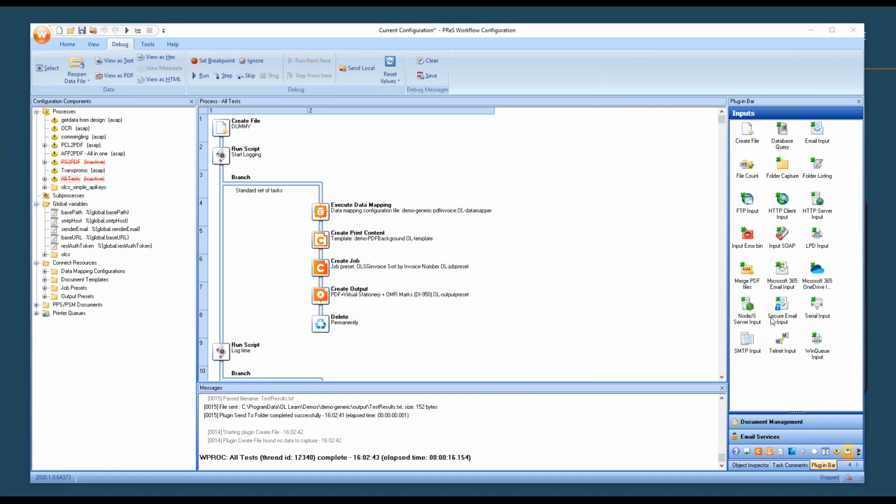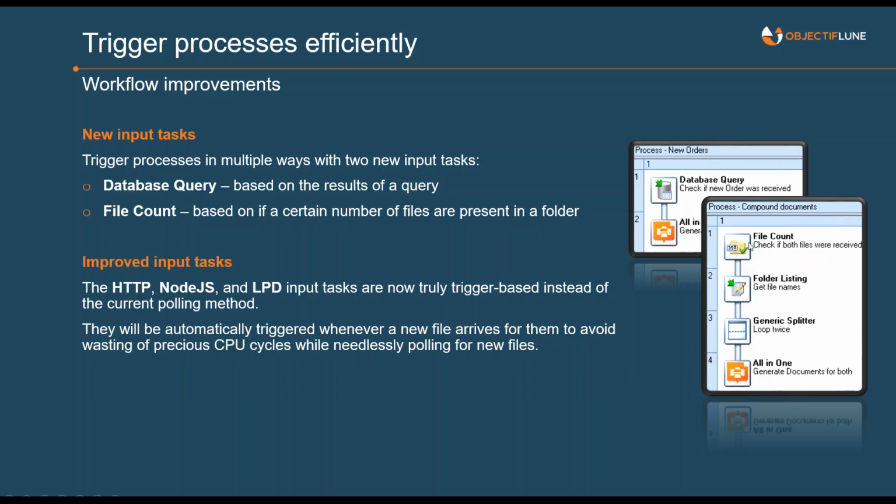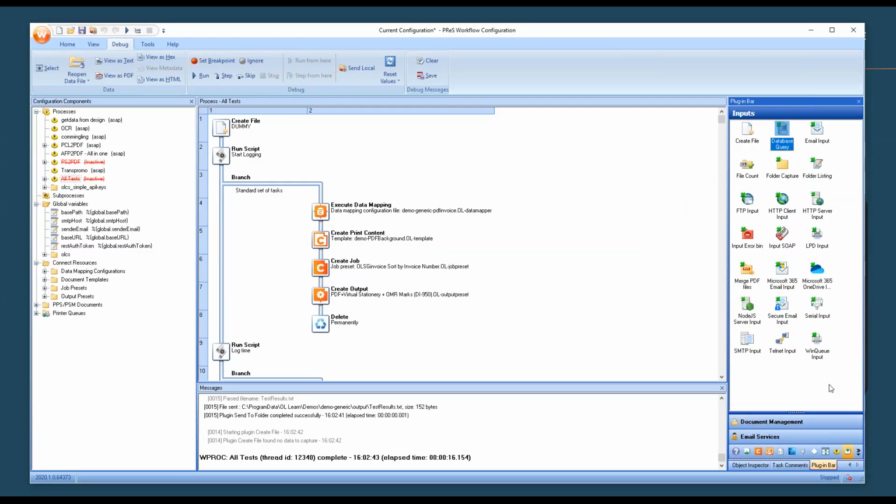Also, we created file count input, which is also available as input here. This allows, for example, not manipulating the data file. If there is just the presence of a new data file, it triggers this process.